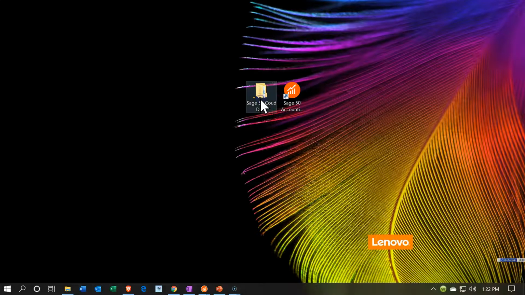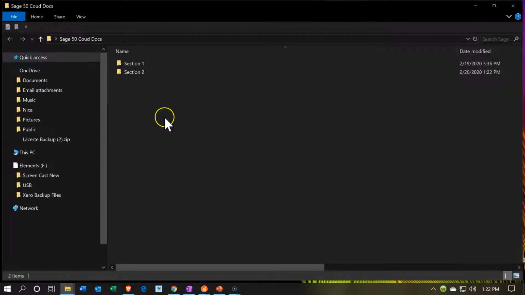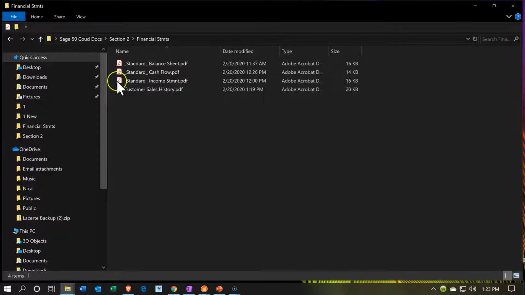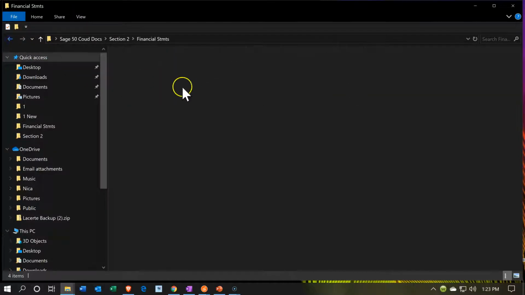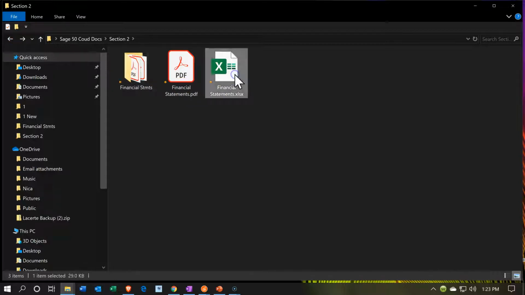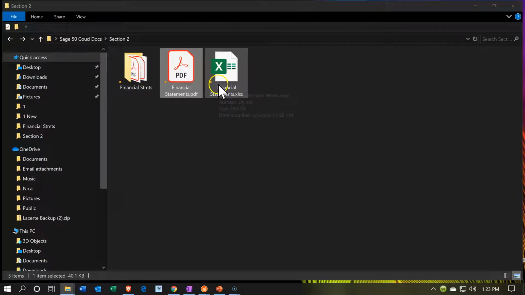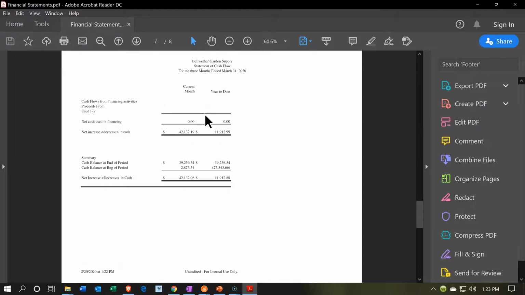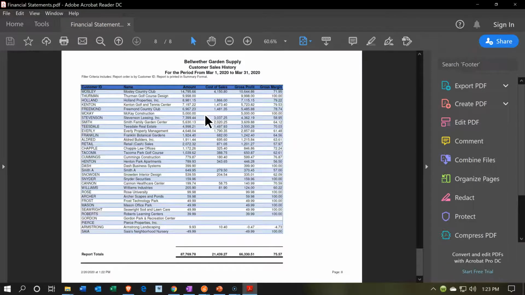And then I'm going to go into the folder here. We're going to go into section 2, and then we could provide this information by giving them the single forms in this format, or we can print everything out with the Excel file so we don't have to collate it, or we can, of course, have our PDF file here, and we can attach this PDF file to an email or use this to print out, and it'll have all our reports on the one PDF file, which is nice. That's it for now. Let's get out of here.